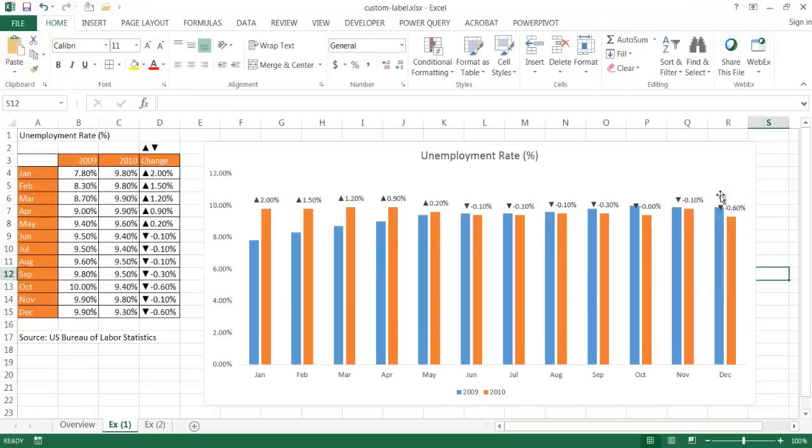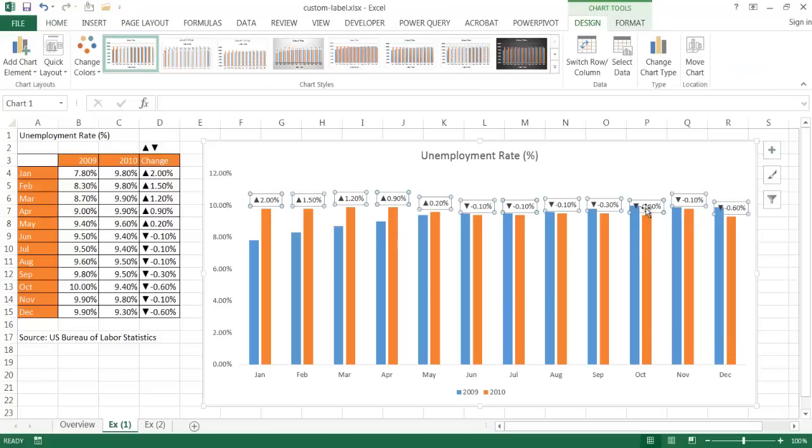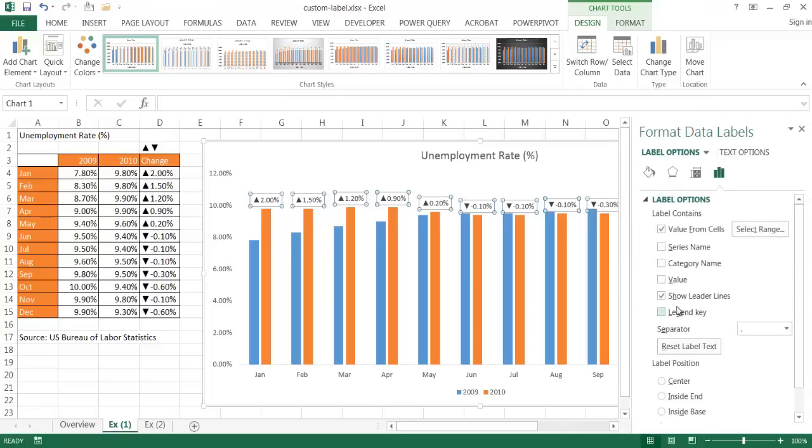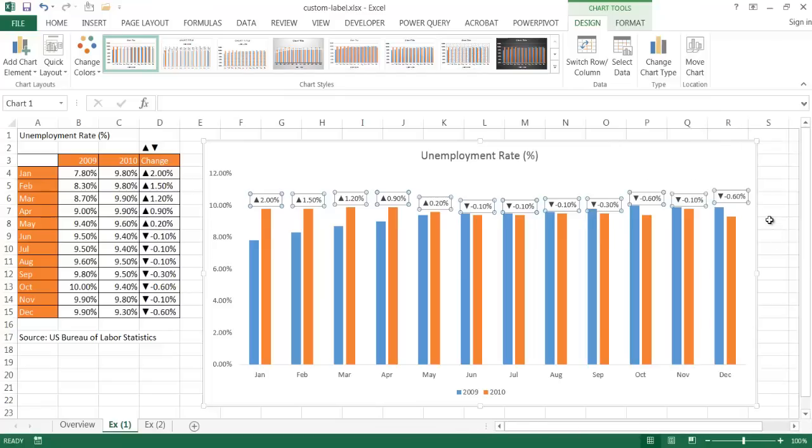Now there's some instances where I can do a little cleanup. There are some labels here that touch the bars. I can select that label, click it, and it selects all the labels. Click it again, and it'll select just that label, and I can move that up here, and do the same for this one. You may notice that there are these lines here, and those are the leader lines that we saw earlier. Let me select outside, select this, right click, go into Format Data Labels, and let's get rid of those leader lines. Let me select that, and those have disappeared.